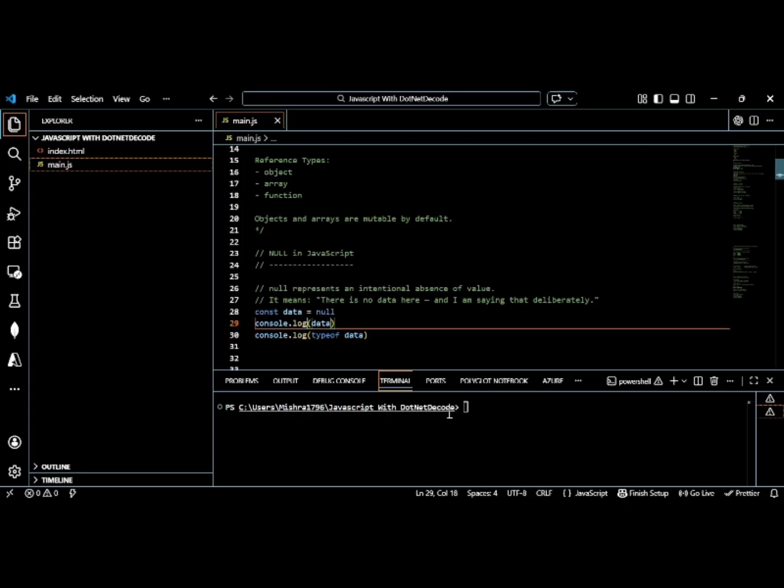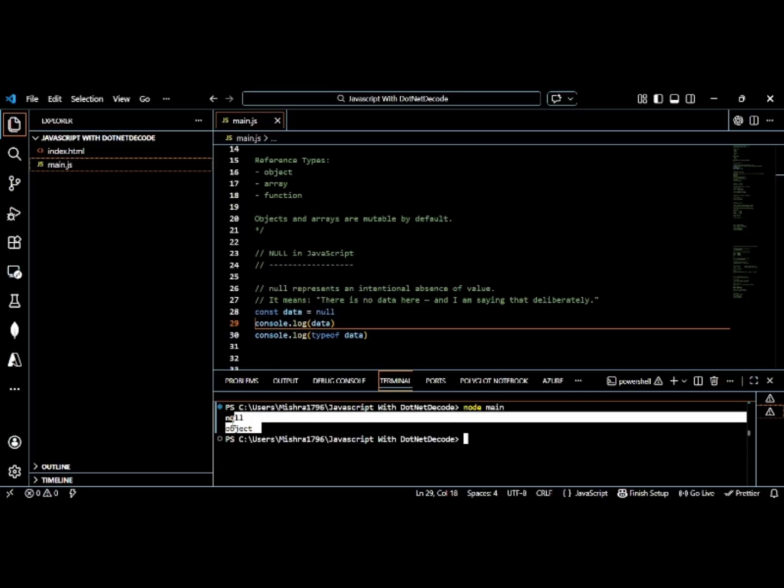Now, if you save and run this program, you'll see something very strange. The typeof this data, which is actually null, is saying object. But don't get confused. It is not an object type. You can say it's kind of a bug which has been there since 1995. Null was given an internal tag as object since 1995, and because of this design decision, even today typeof null returns object. But don't get confused. Null even today represents a primitive data type.